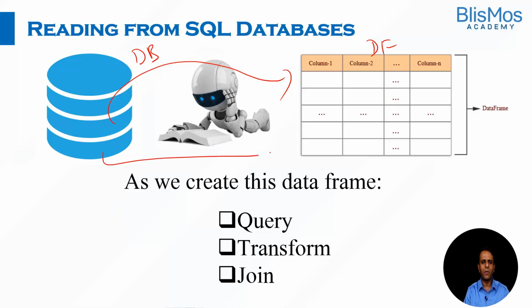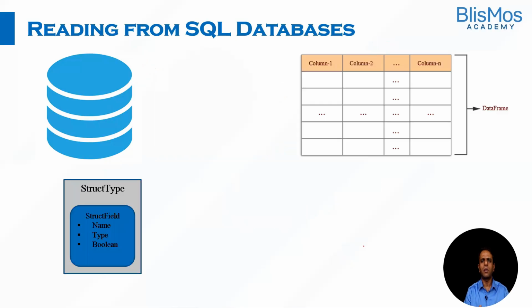Once you create the data frame by reading the data from a database, you can query on that, you can perform transformations on the different columns depending upon the requirement of the project, and also you can perform many joins as a part of that. So nothing different. Once the data frame is created, we can perform all these operations on the data frame.